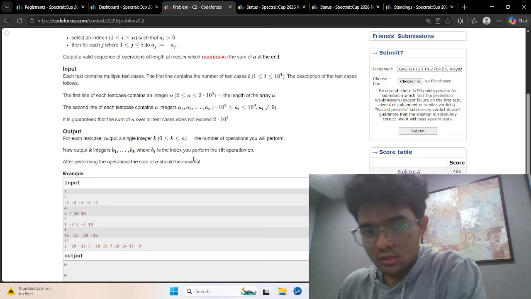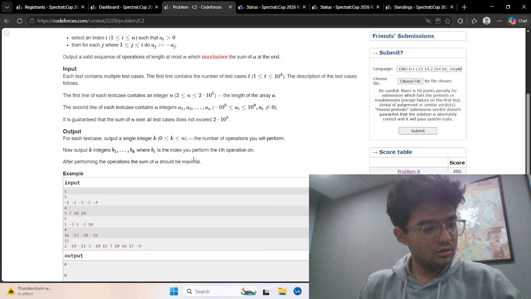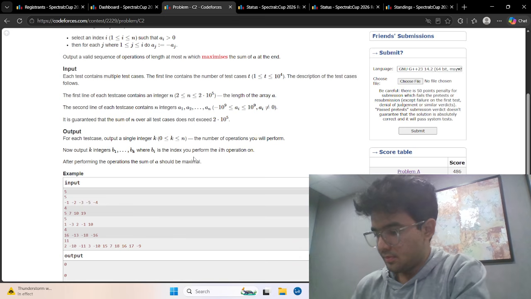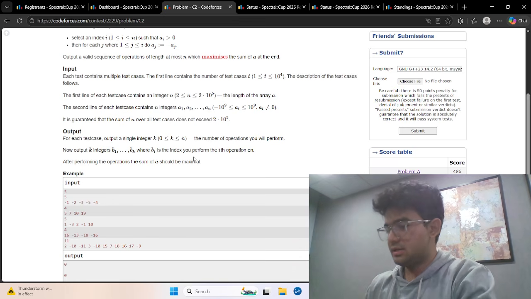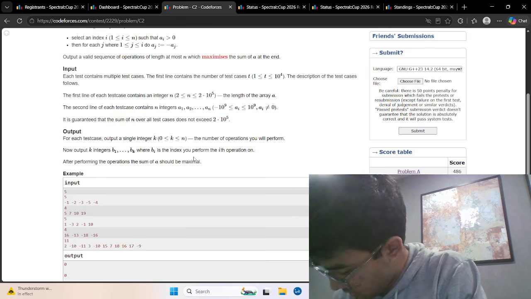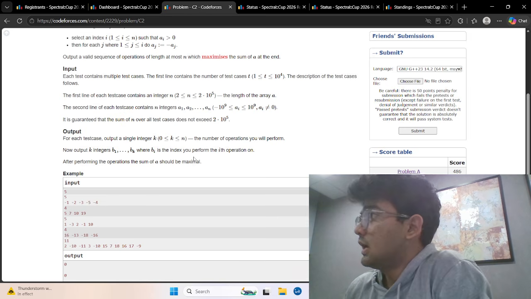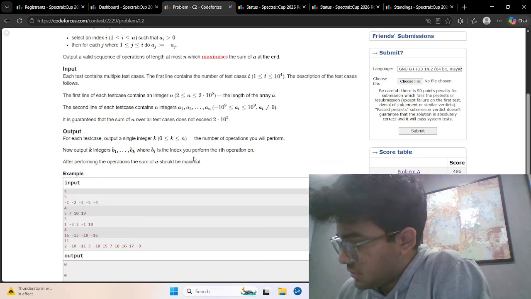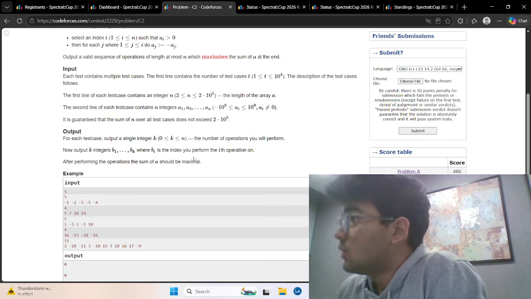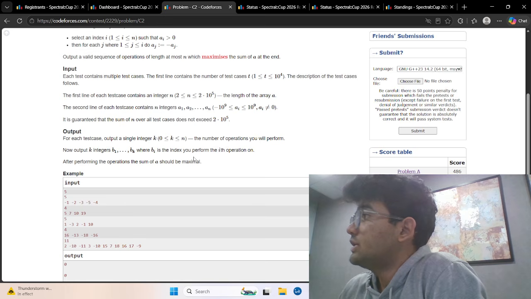Okay. So see how the solution looks like. So there are subsegments. If the sum is negative for this segment, then I'll just flip this to make this positive, which means now each and every value will flip.